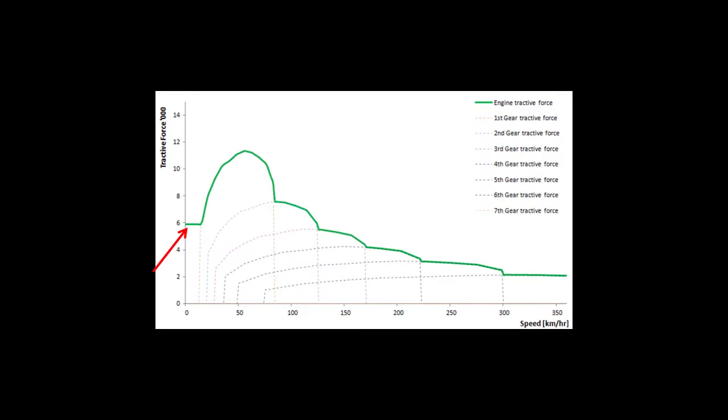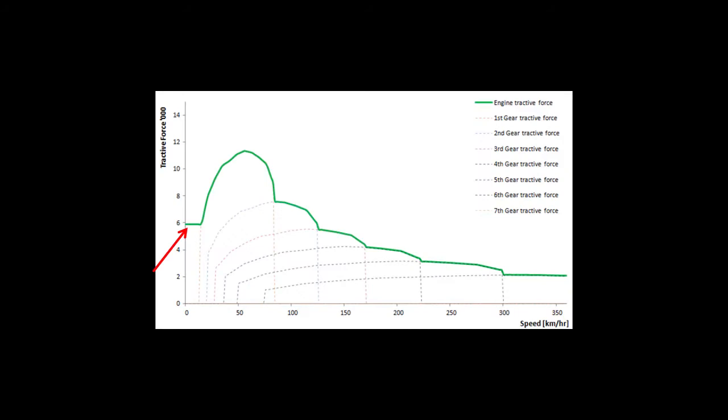As long as you are launching at an RPM equal to or above the lowest inputted torque value, Wally realizes that it is launching and uses this value for our tractive force. It then continues to hold this RPM until the engine tractive force exceeds it. We can see it here in the flat part of the engine tractive curve.